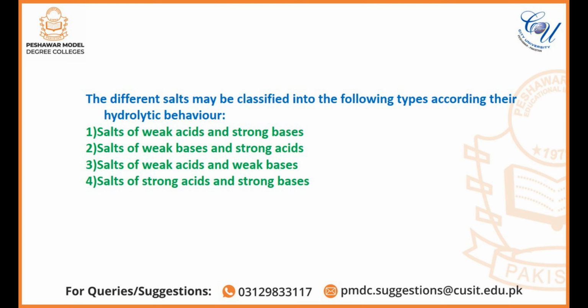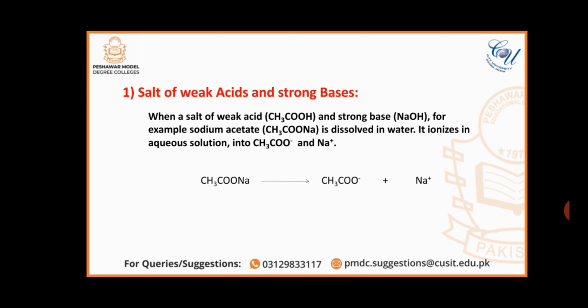The different salts may be classified into the following types according to their hydrolytic behaviors. Number one, salt of weak acid and strong base. For example, sodium acetate, a salt of the weak acid acetic acid and the strong base sodium hydroxide, when dissolved in water, ionizes in aqueous solution into acetate ion and sodium ion.